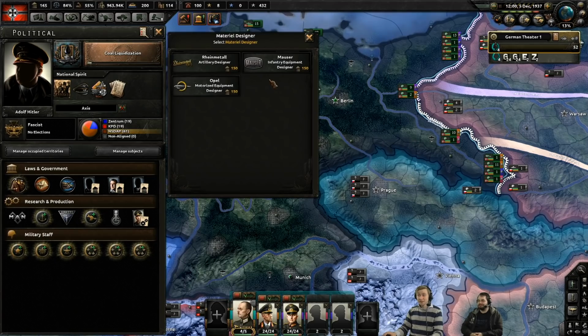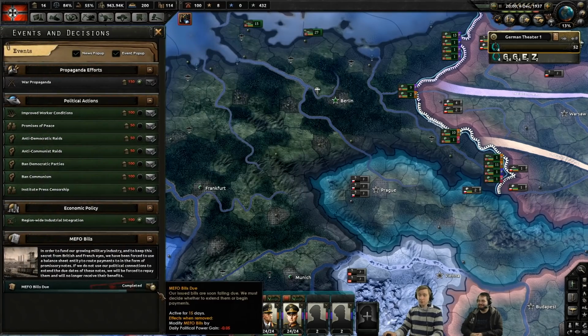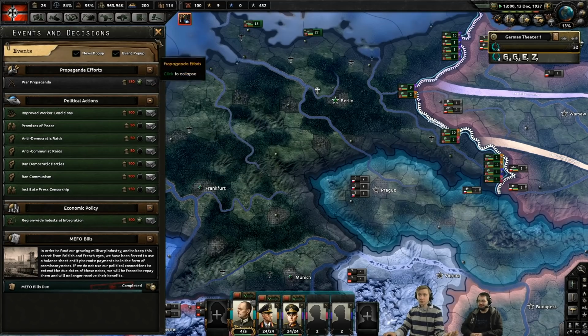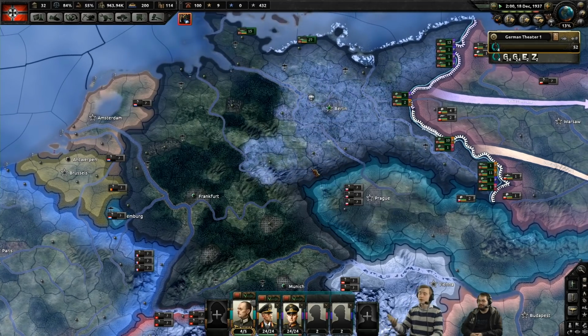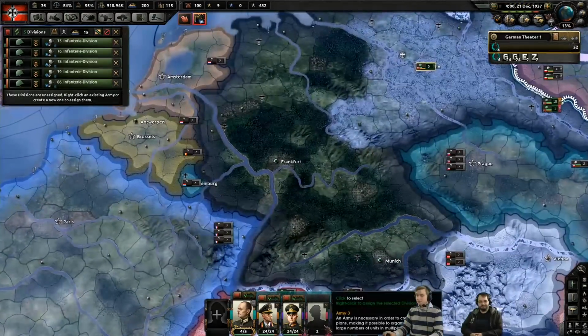I think I'm actually just gonna get the infantry designer right there. Decision available. What did happen? What decision was available? It popped up for 1 second. I must have missed it. I think it may have just been an event or something. Oh, right. It was the event that I just clicked away. Then we go 5 more units right here.